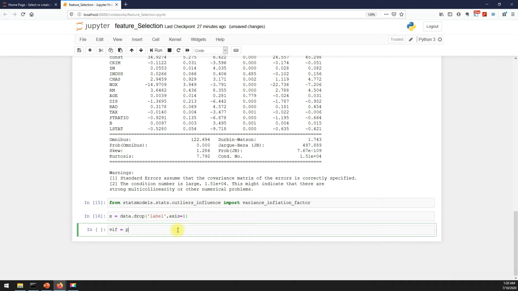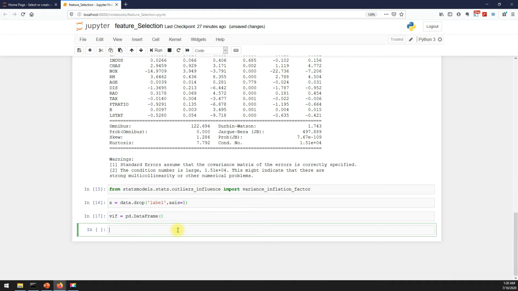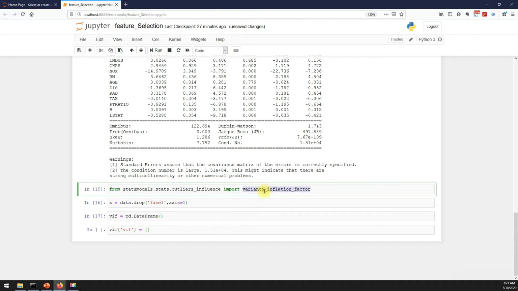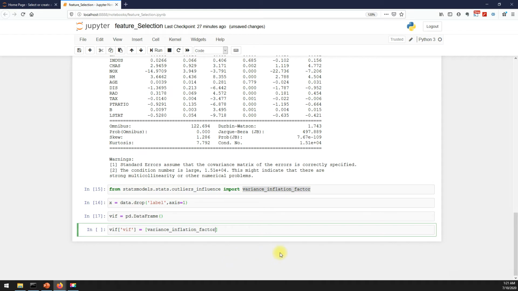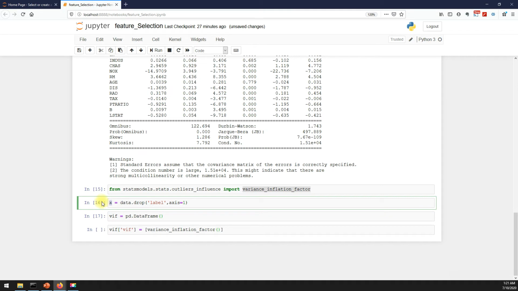VIF equal to pd.DataFrame. So now in my empty data frame, I am creating a column called VIF is equal to, I am using list comprehension here. So this is my method which I just imported, and X is my data frame which has all the columns other than the label.